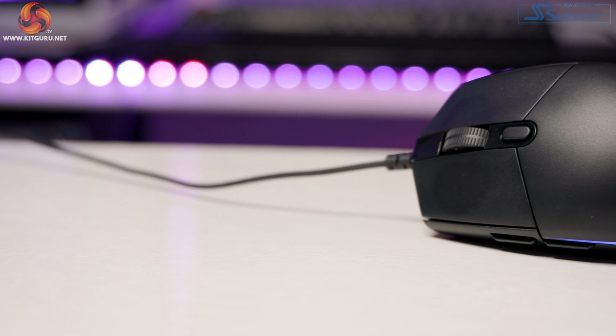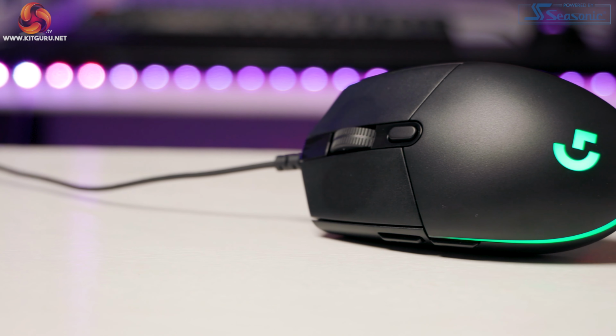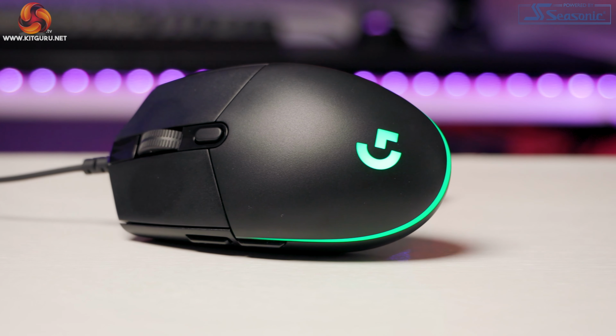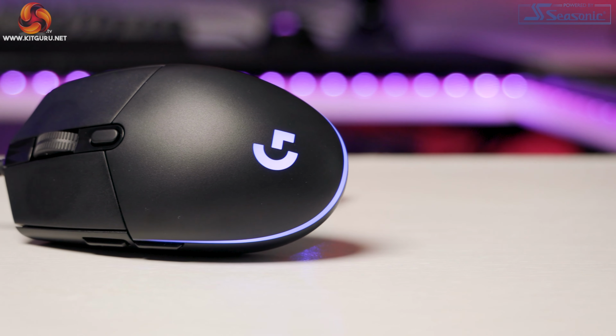So I've saved this bit for last. It's named the LightSync after all. We do have 2 RGB zones on the mouse. We have the Logitech G logo on the back and a large zone that follows the curves of the mouse down and around the base.